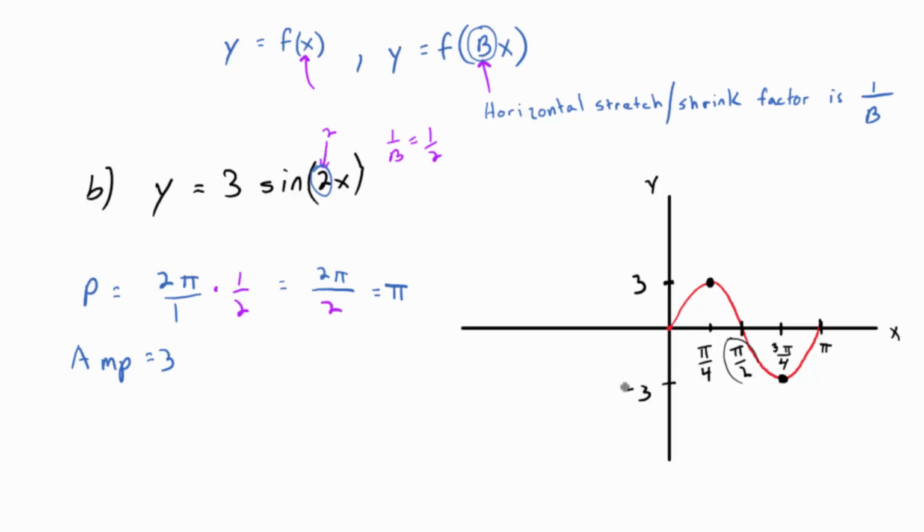So we essentially plotted these 5 points: 0, 0, then pi fourths, 3, right? If you were asked to, you should be able to label the ordered pair. This ordered pair is pi fourths for the input, 3 for the output. But normally it would get messy if you labeled all those ordered pairs, so you just do it with the scale marks. Then we plotted this point, and this point. The same, proportionally the same 5 points as in the last problem. It's just they had different inputs that went with them, and a different output for that matter.